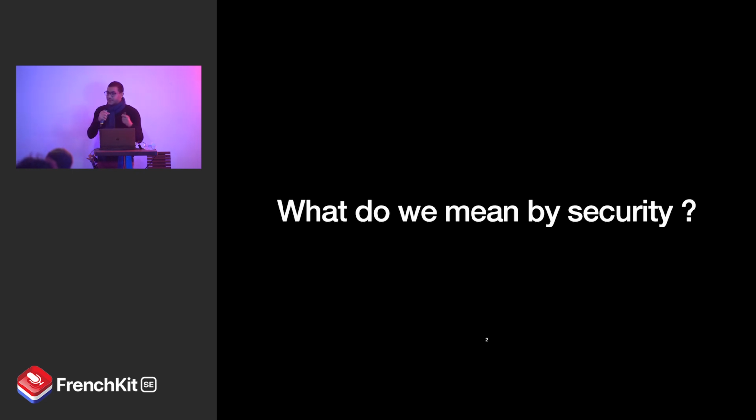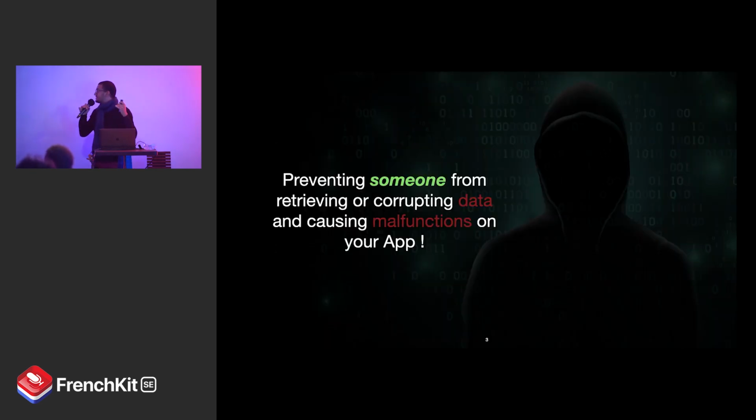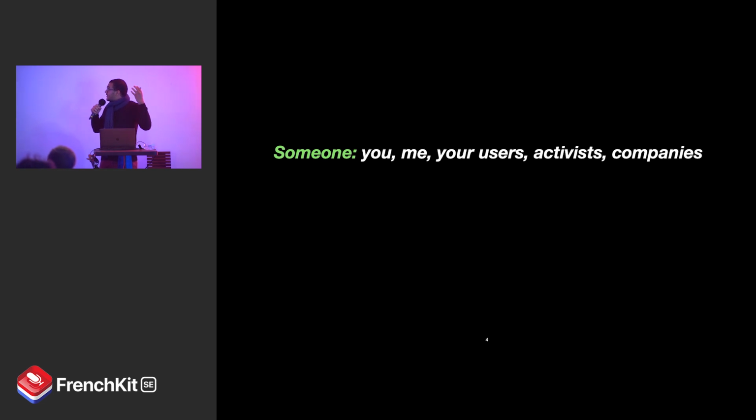First, we must answer a fundamental question: what is security exactly? To put it simply, we can say that security is preventing someone from retrieving or corrupting data or creating malfunctions on your application. It's really simple, but keep in mind that someone can be you, me, your users, activists, companies, government, etc. It can be a lot of actors.